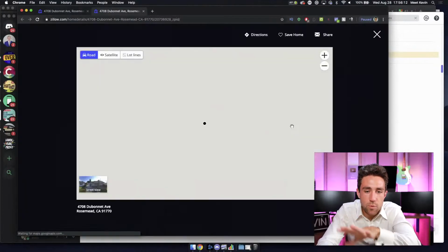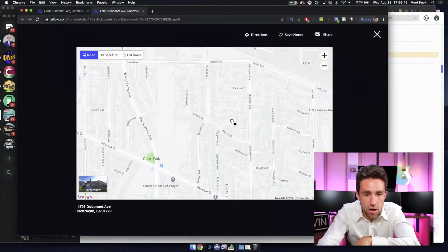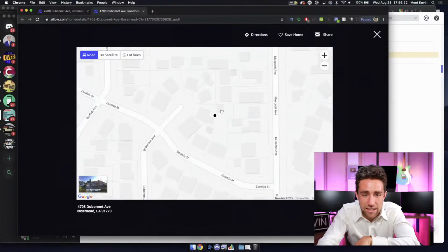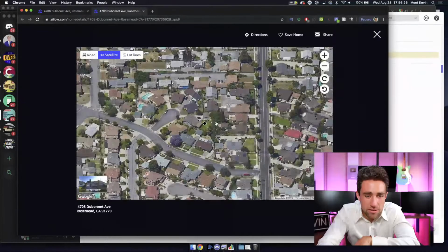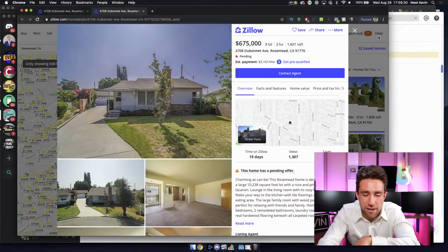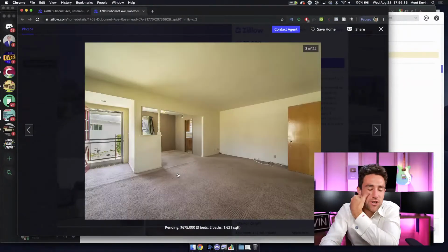And look at this. Without even looking at the satellite view, I like this so far. Look at that. Very residential. Cul-de-sac. Look at that lot. Wow. That lot is incredible. Yes. Beautiful. That's a very, very rare property for this particular neighborhood. Awesome. Charming as it can be. Perfect. Charming means wedge potential.